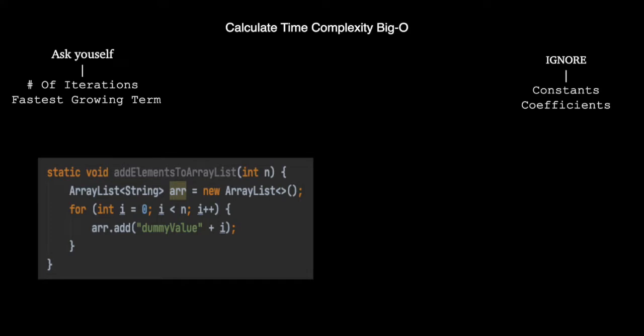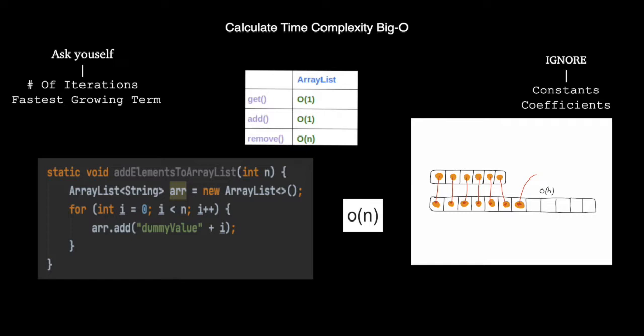Adding elements to array list. The same thing as before. It's an O of n problem. But here we only have an array list and we are adding elements to array list. So do you remember the amortized time, which is concerned about calculating the worst case per operation? Here we're talking about the addition operation, adding an element to array list. There is a worst case. When you reach the capacity for the array list, it will have to resize the internal array and copy all the elements over to the new array. That's an internal implementation for array list. But they told us do not worry about that operation because once the worst case happened, it will never happen again.